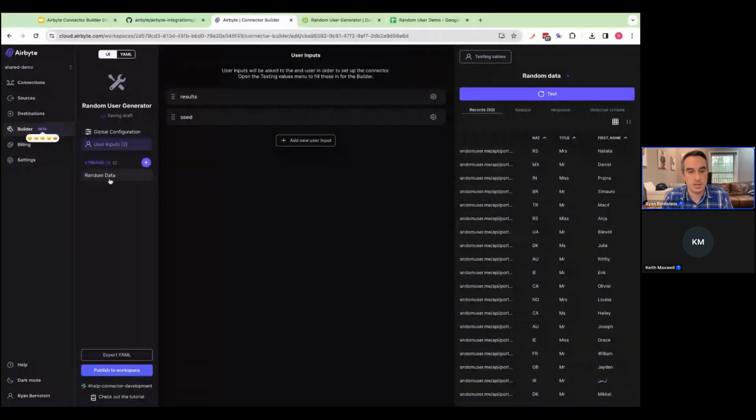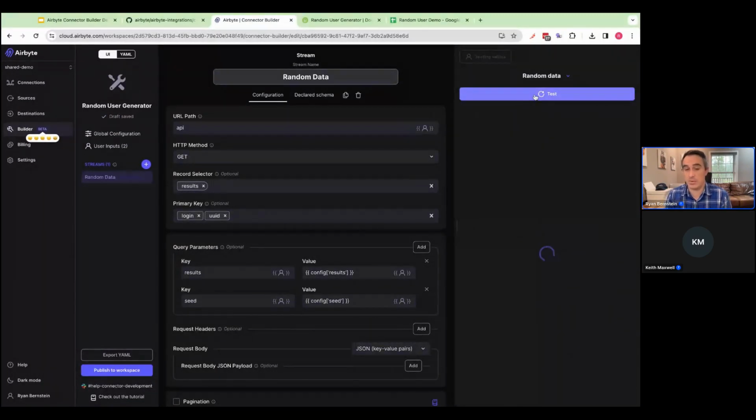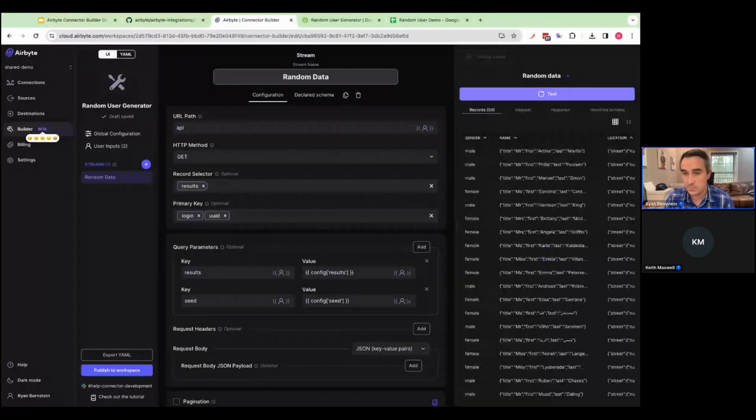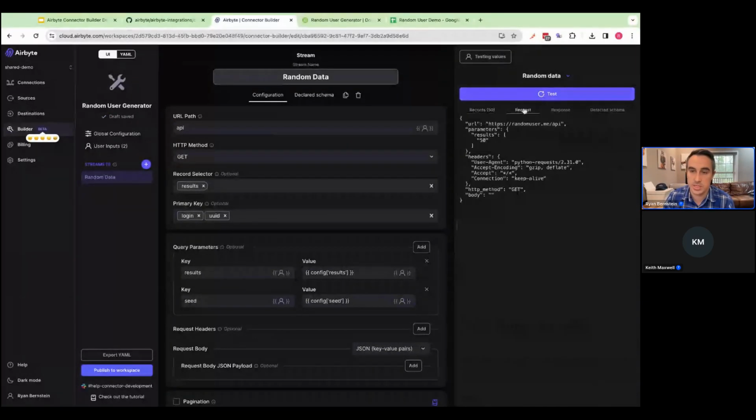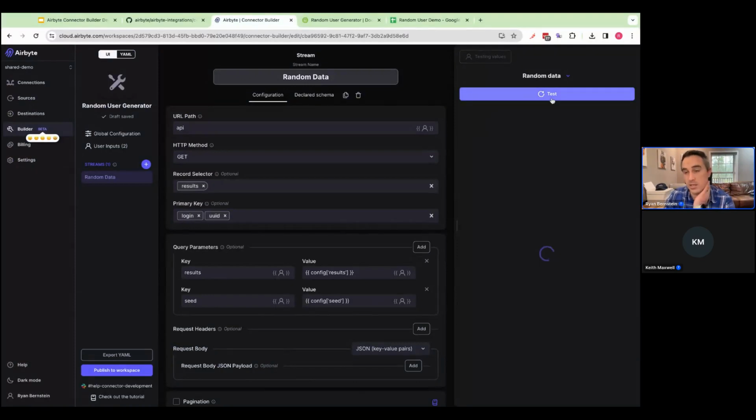And come back in here, and let's add a query param. It's called seed. And I'll show you an example here. Let's go ahead and put that. I don't actually have to have seed configured. Let's try running it without it, see what happens. If we come into the request, you will see here we passed results as 50, but because seed was left blank, we're not actually going to send it through. We're going to have some intelligence behind that, but I can come in here and say seed, let's run seed to Airbyte, run it again, and you'll see in our particular request, we should get different data.